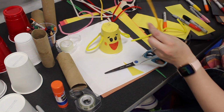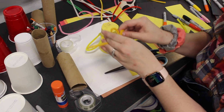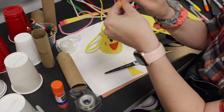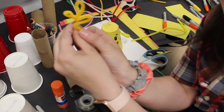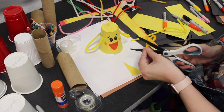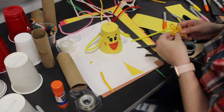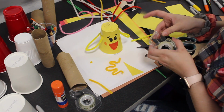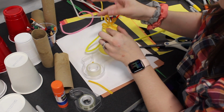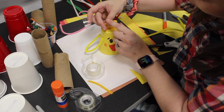Now, we need to make our chick's hair. So I'm just gonna make some curvy lines with my pipe cleaner. But if you made that out of paper, that's okay too. It kind of looks like a three-leaf clover, if that was a thing. So now I need to put that on top of my chick. It's really coming together now. On top. Right on top.